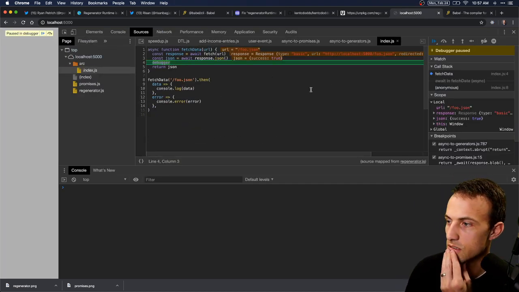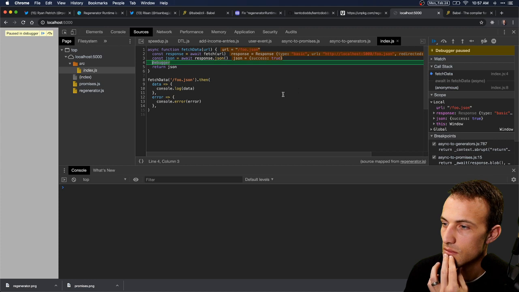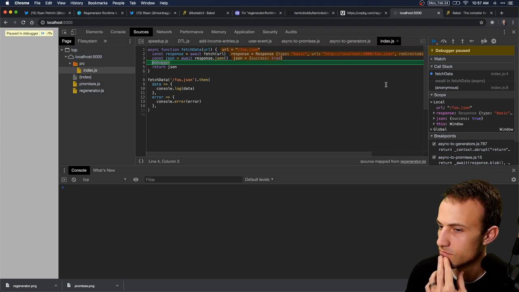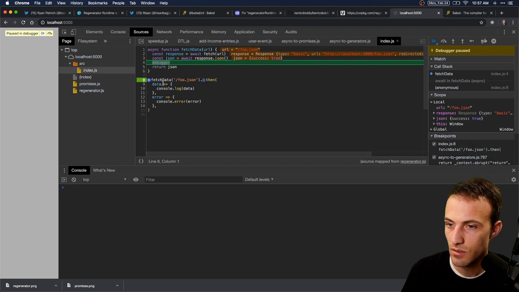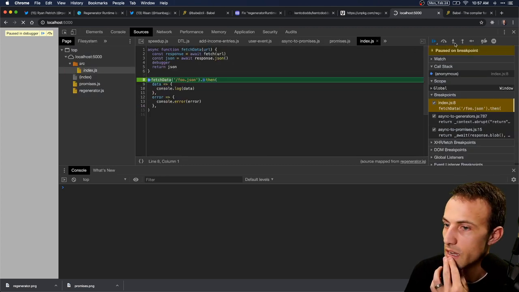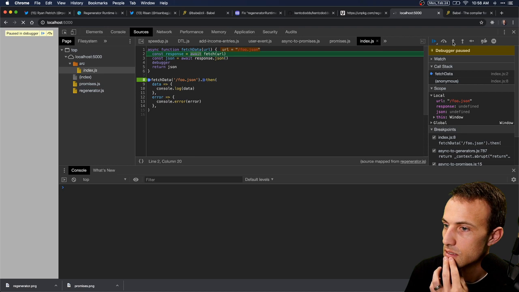Sweet. So this is not, wait. Is this a source map? Source map from regenerator. Refresh that sucker. Dive in. Step into that.